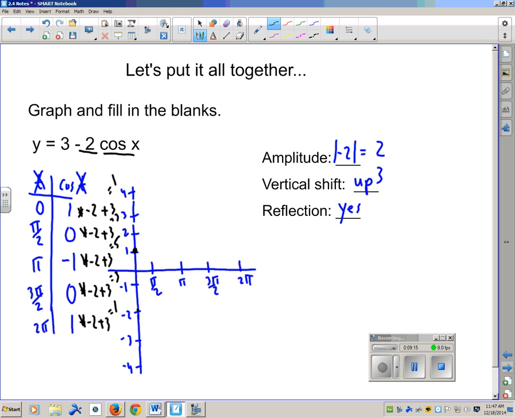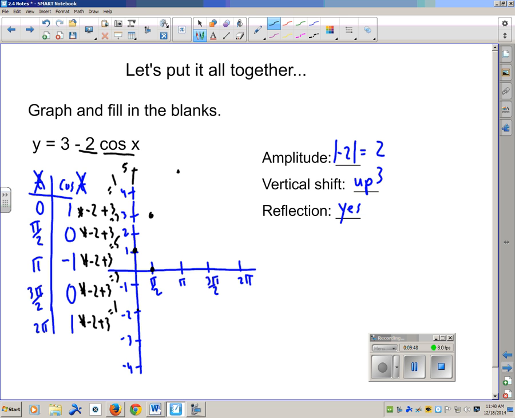So then your next one here is at 0. Pi over 2, 0. And then I could think about multiplying that by -2. It stays there, and then move it up 3: 1, 2, 3. So it's still the same thing as you got here. Pi over 2, 3. And then here at pi, normally I'm supposed to be down here at -1. So I have to multiply that by -2. So if I multiply that by -2, I'm up here at 2. And then I got to move it up 3: 1, 2, 3. So it looks like I got to move this up one more, up to 5.